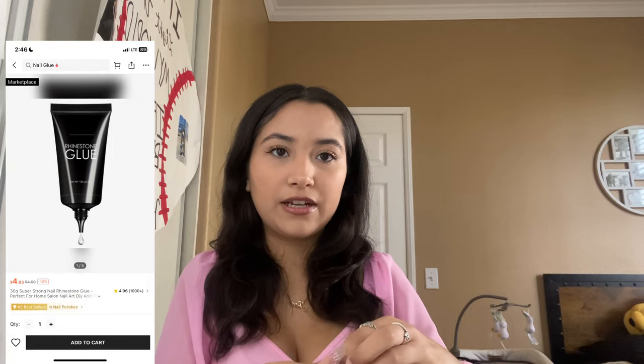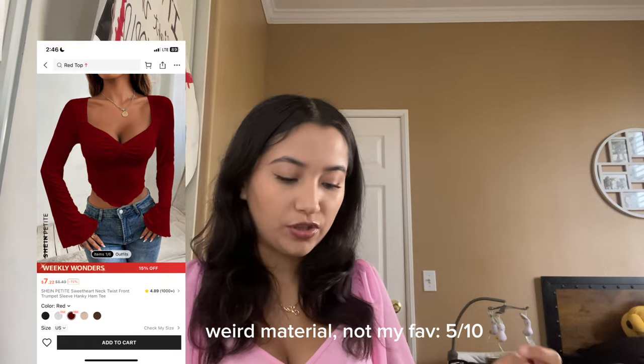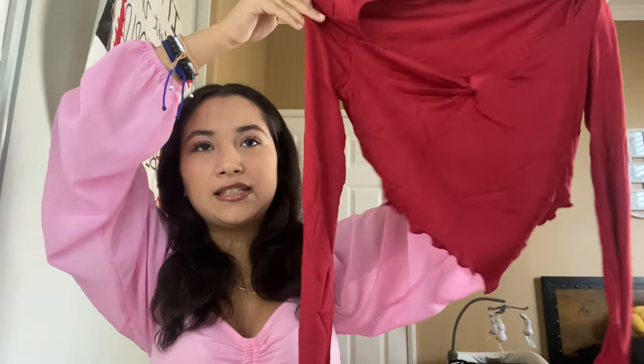I also got a little sticky bra — I won't show you guys that. I got this little thing for my nose as well, and rhinestone glue because I needed some, so hopefully it works. The last thing I got is this red top — it's really really cute. It's kind of like the gray one, with long sleeves and lettuce material at the ends, and it's flared. I got this in extra small.